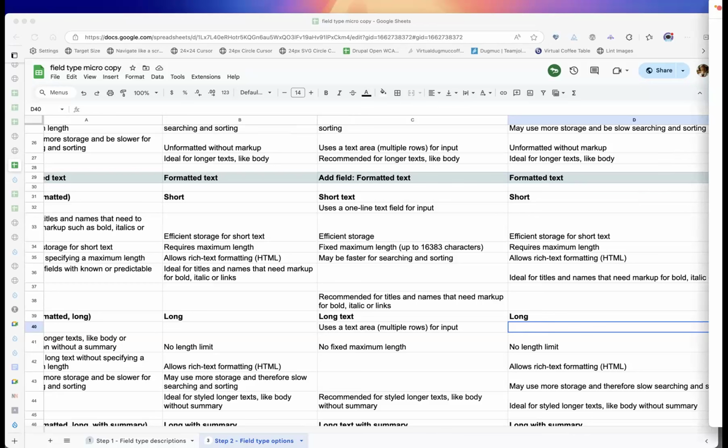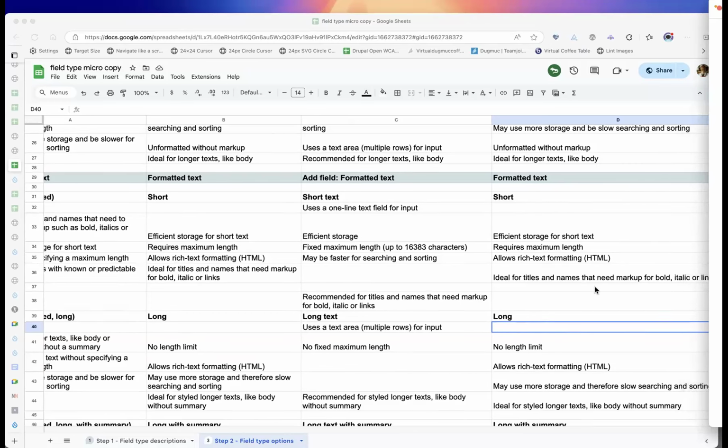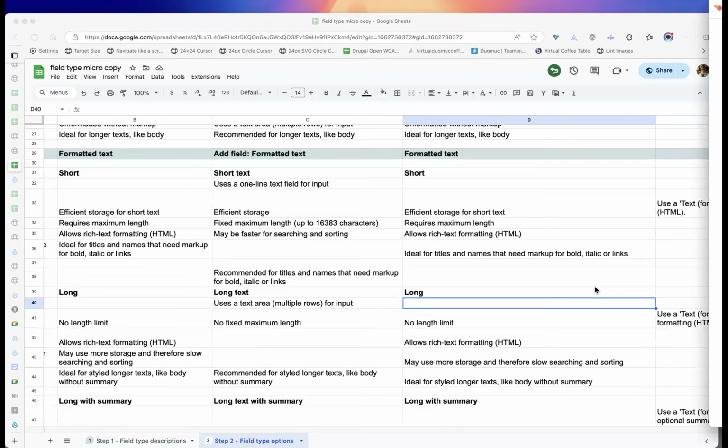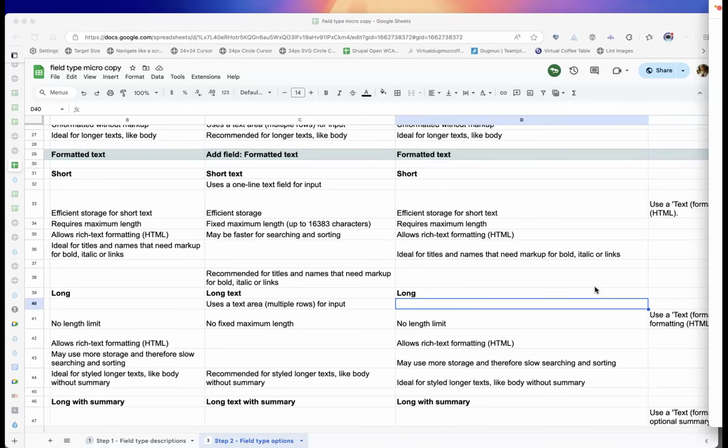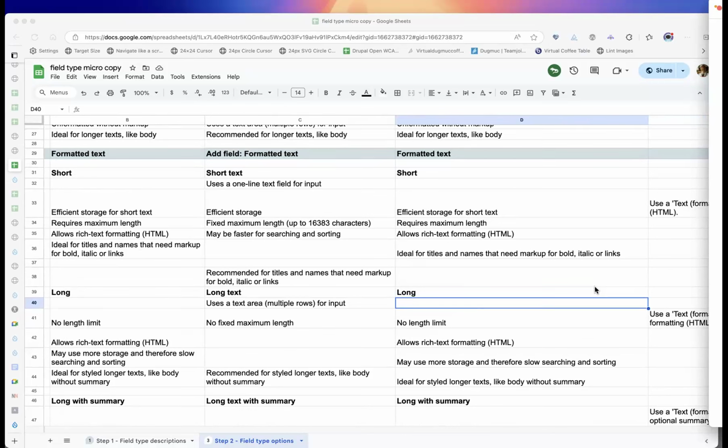And then there was still the question of whether mentioning bold and italic in just one of the three might lead people to think it's not available in the other two. Which point?